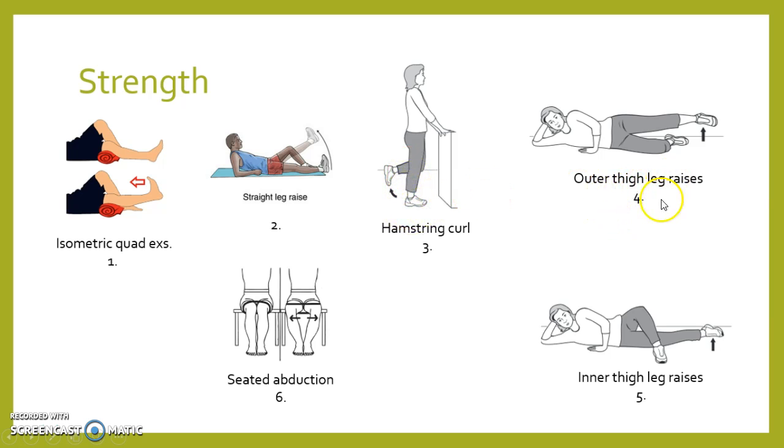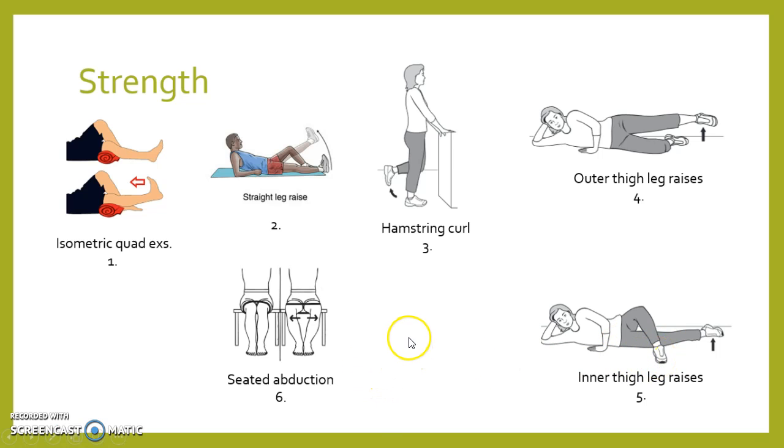Outer thigh leg raises, you have the person laying on their side, and while this leg is a little bent, the leg that's being worked is going to be tapping off from the floor up. That'd be 1, 2, 3. Same thing for the other leg. And in this one, still on your side, inner thigh leg raises is where the leg on the ground is the one that's coming off. So it's 1, 2, 3. Notice that this leg is crossed over the leg that's working to support and balance.